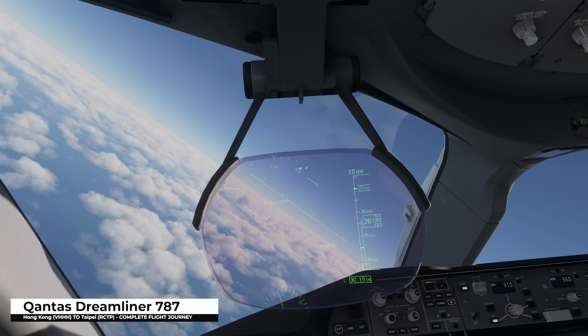The HUD is more than just a display. It's a testament to the advances in aviation safety. By overlaying precise flight information onto the real-world view, pilots can maintain situational awareness in all conditions, whether flying through clear skies or navigating through challenging weather. It's particularly beneficial when flying into airports with complex terrain or in low visibility conditions, as it aids in aligning the aircraft accurately with the runway.